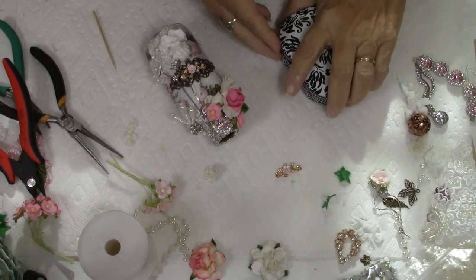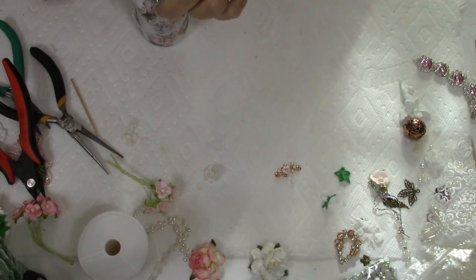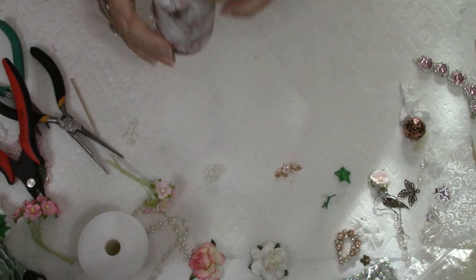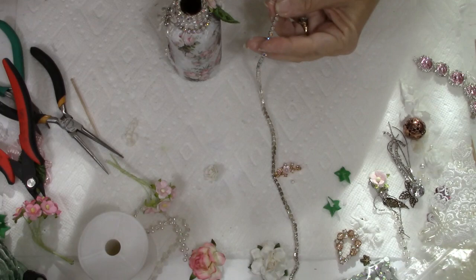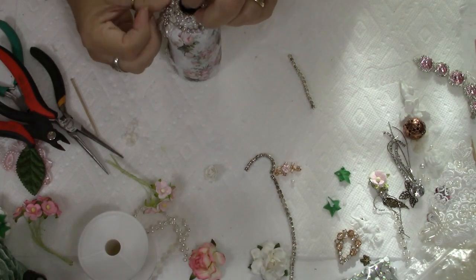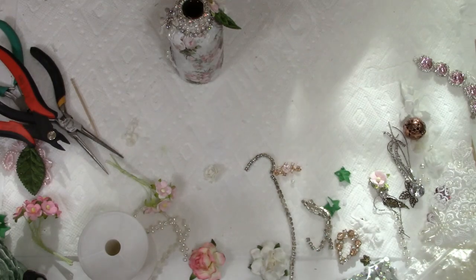All right. So, for the most part, I think we're almost done with this piece. Going to do that. Maybe the one thing I will do is take a couple of clippings of this AB rhinestone. See if I want to have that kind of coming from the same area as the butterflies. No, I think it's a little bit too big, so I'm not going to use those.